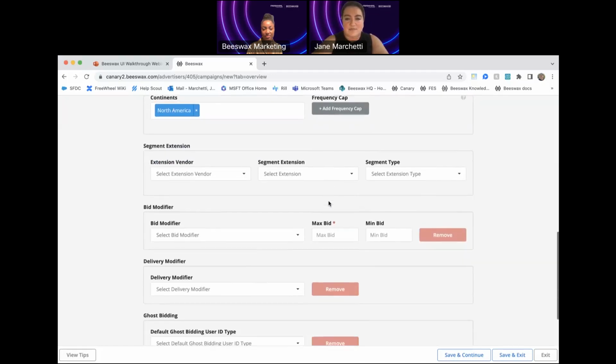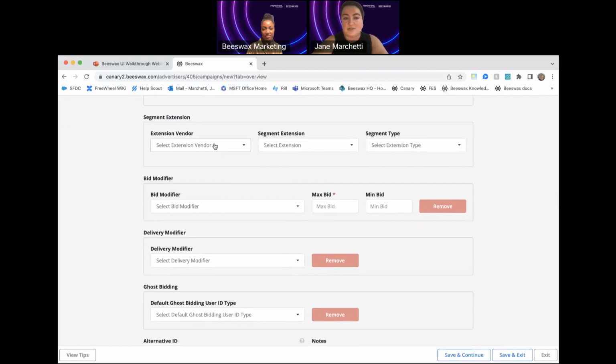And again, I'll skip over some of these more advanced settings, but I do want to touch on segment extension here. So segment extension is an option to extend a first or third party audience across devices. And we have a few different options here. So we have the Freewheel ID network, which is our proprietary in-house graph. We have an option with LiveRamp and TabAd. So what this allows you to do is, again, let's say you have a segment that's cookie based, which is not going to be addressable across CTV. You could use the segment extension option to expand the reach of that audience into CTV.